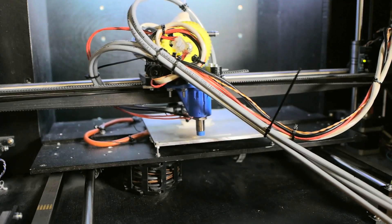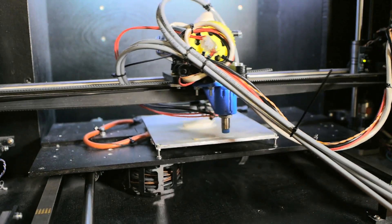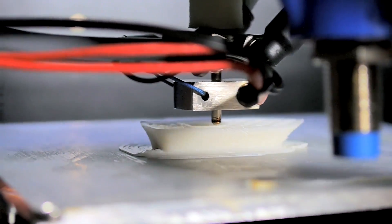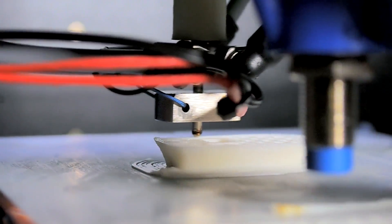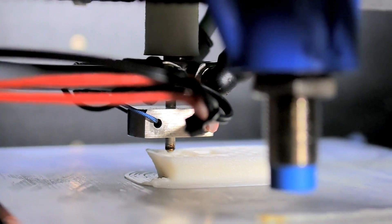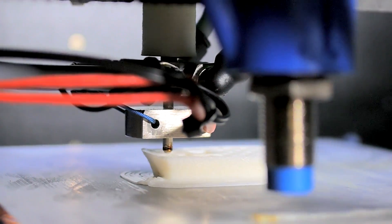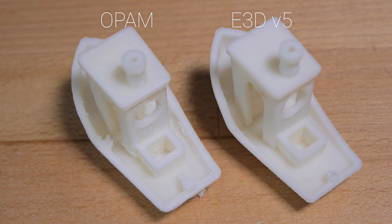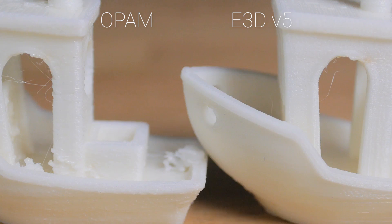So after adjusting the nozzle height, I was finally ready to print, but sadly it only took me a single print to come to my final conclusion about the OPAM hotend. I was going to test this with everything from PEEK to NinjaFlex, but it seems that the OPAM is already having trouble with ABS, which I consider to be the easiest plastic for a hotend to handle. I do have a hunch about why this would be, but let's first take a look at the 3D Bench it printed, which is actually a really nice test part even though the design doesn't look that test-worthy at first sight. I'm going to compare it against a print from my typical E3D V5, printed with the same white ABS filament and Gico, since these are technically very similar hotends.